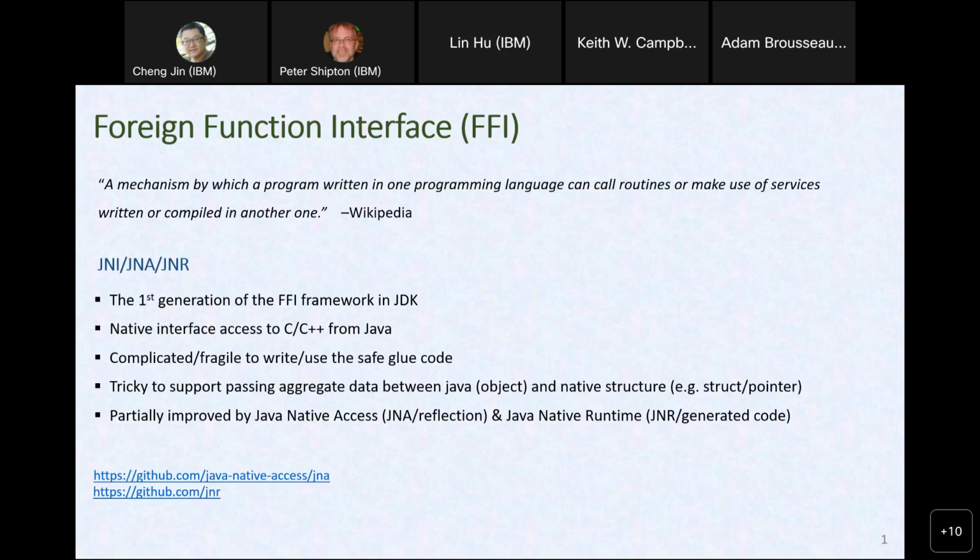So people came up with a couple of solutions to improve that. The typical ones are Java Native Access or Java Native Runtime, which were built on top of JNI by leveraging reflection and generic code to map the object to the native structures. But in this way, developers have to rely on external facilities to solve the problem, instead of dealing with the case totally from inside Java. So the better option should integrate everything necessary to streamline native access. That's why we have Project Panama.